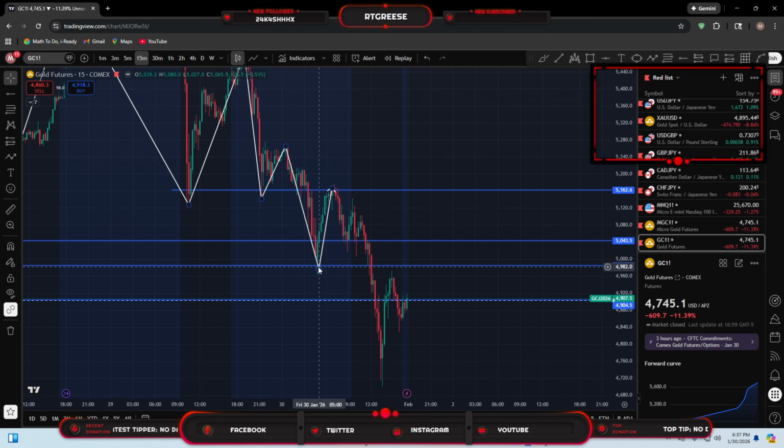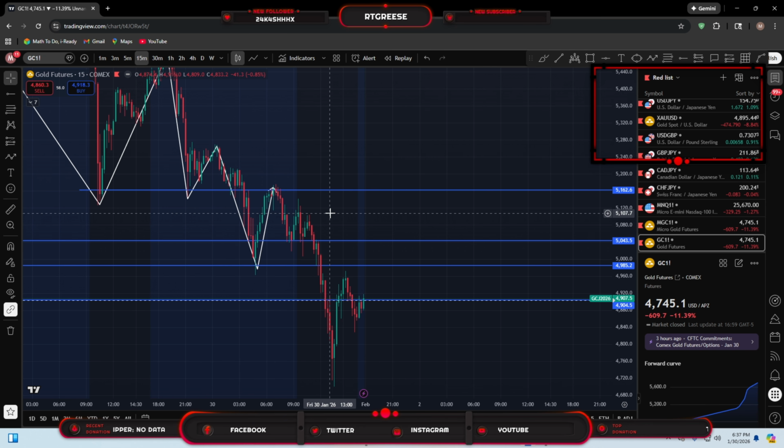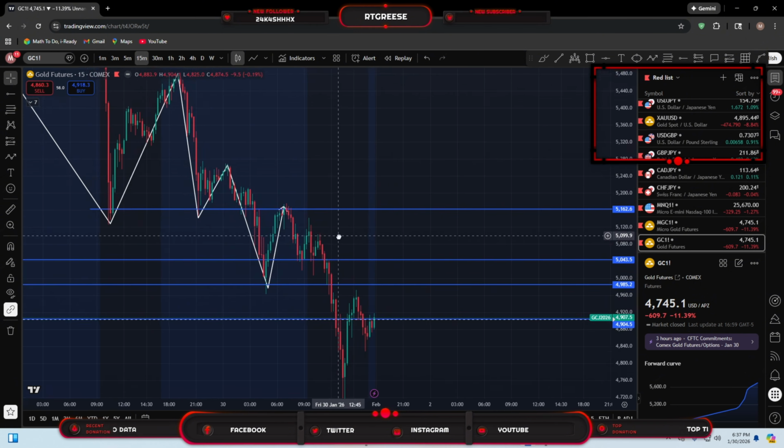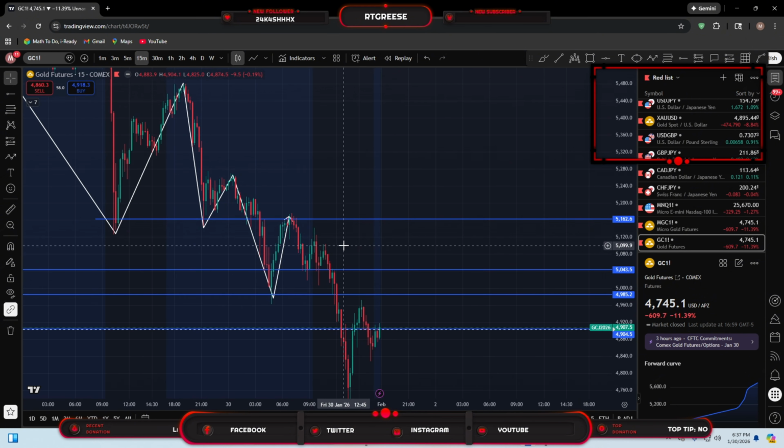Entry, boom. This first one I would have never taken. It's the second one I would have taken, because I'm looking for sales. I'm not looking for buys. Well, you can catch buys here too. You can know how to catch a reversal. You can catch buys and you can catch sales. But I'm strictly, if I know it's selling off that day, I'm selling. I'm not looking for anything else. That day is selling. It's not buying that day. I'm not looking for short buys. I'm looking for longs.